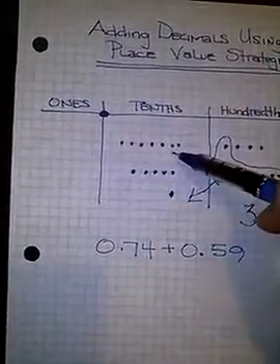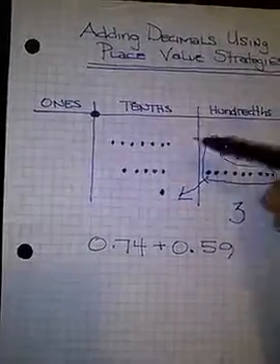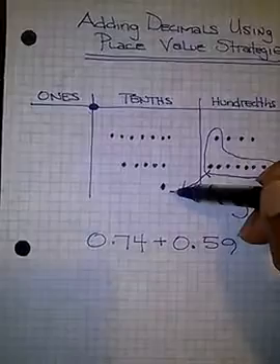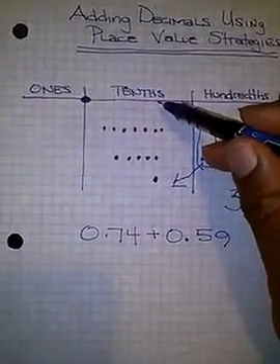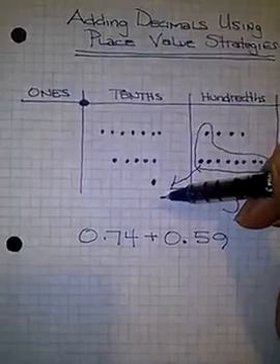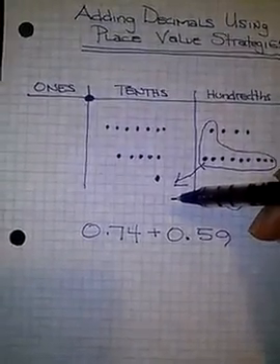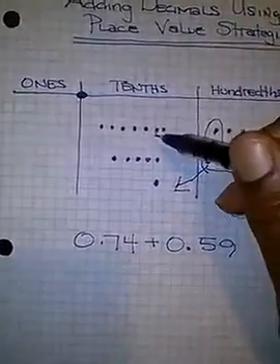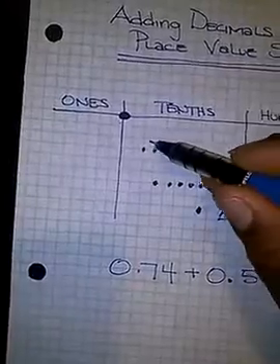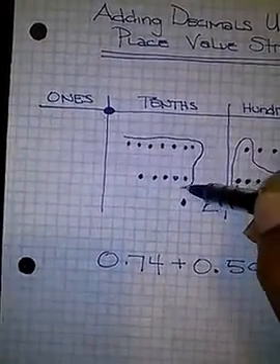I started with 7 tenths, and I added 5 tenths, and I got 12 tenths. But then what about the 1 tenth that we brought over? So now we have a total of 13 tenths. Again, a digit in one place represents 10 times as much as the place to its right. So I will bundle 10 of the tenths together. This was 7, 8, 9, 10.